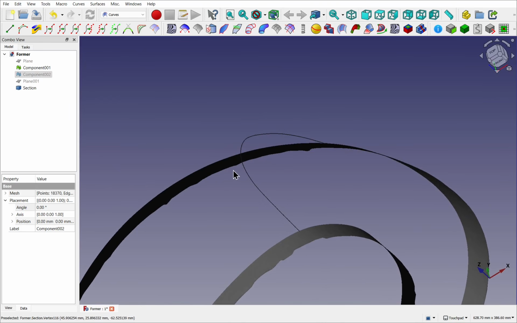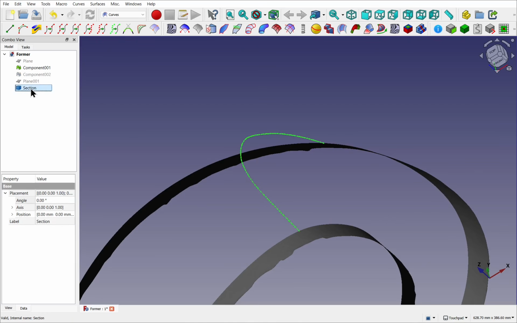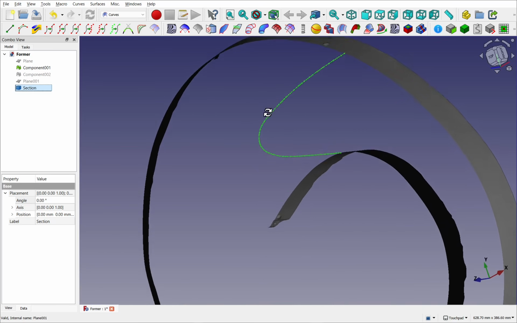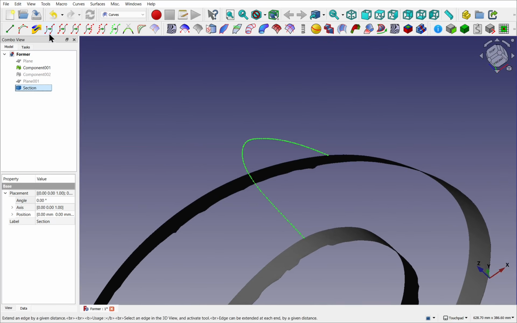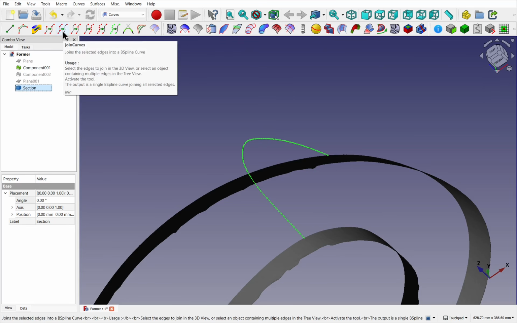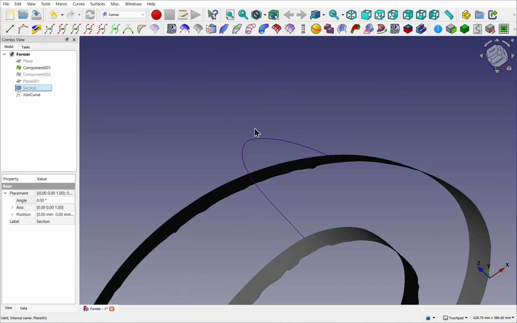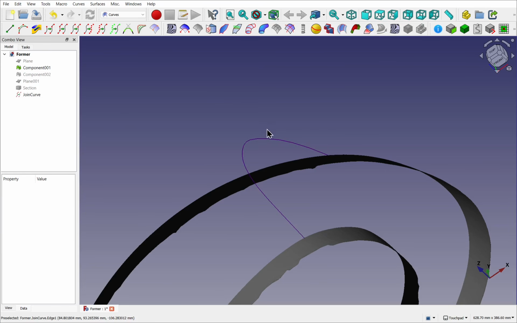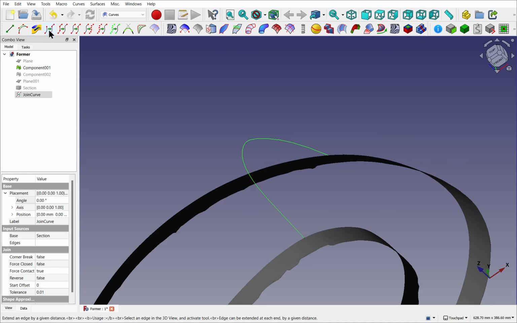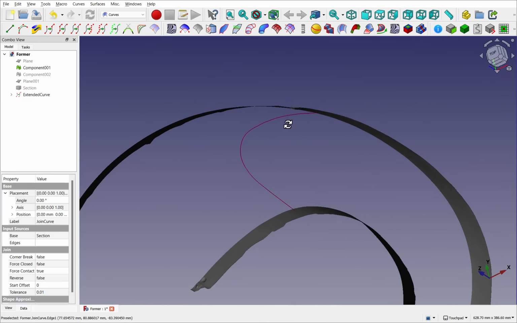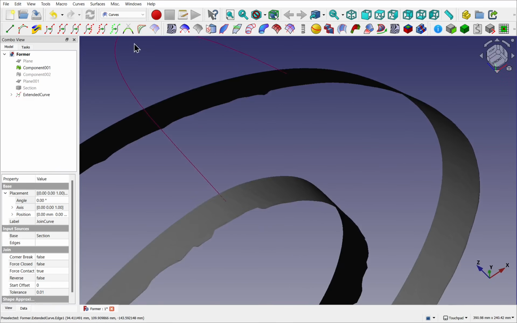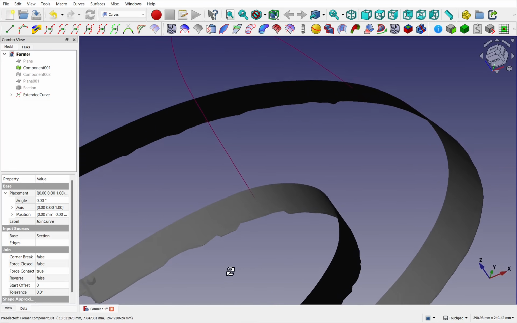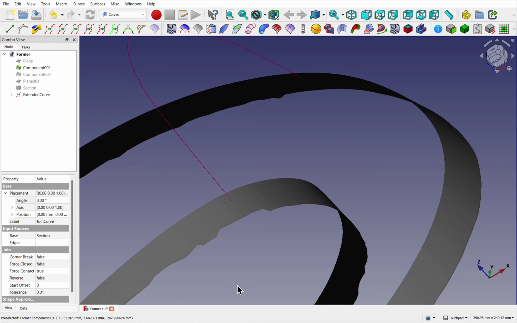We're just going to leave the bottom section. I'm going to come up and select that section. I'm going to convert that to a B-spline, and we're going to extend out the bottoms of that curve. So first of all, we need to convert it to a B-spline with the join curves. That joins that into a single B-spline. And now we can take the join curve by selecting it, clicking on it, and we'll use this one, the curves extend. Now, when we select that, the curve will become purple, and you can see already that it's extended downwards. So it follows the trajectory of those curves at the end and extends downwards.